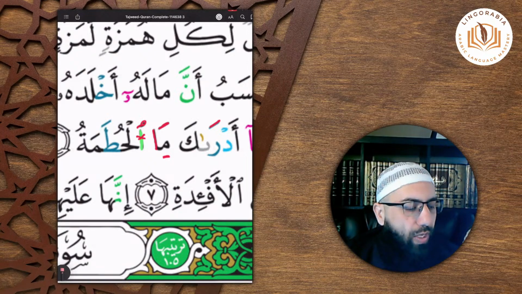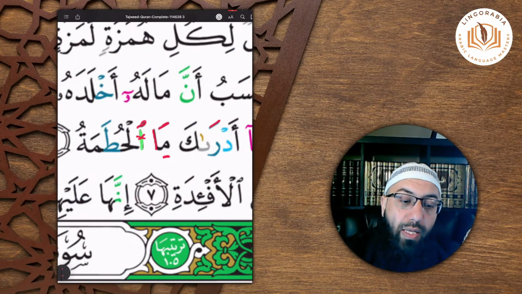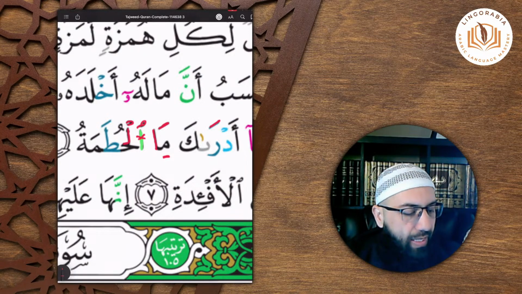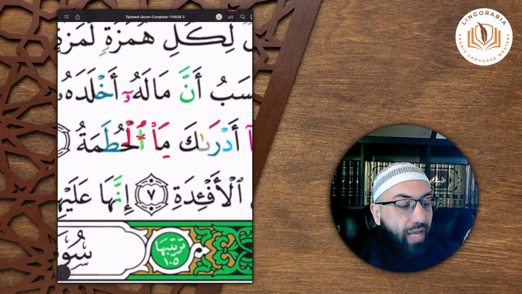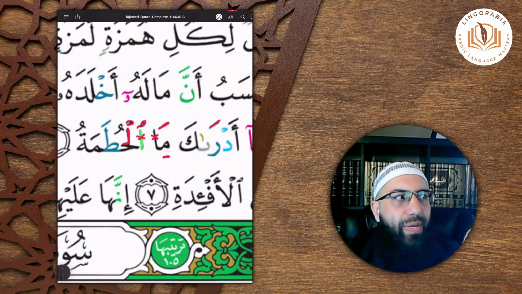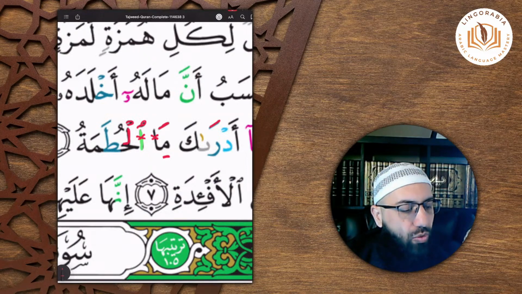So what do you do? You now have to connect what is before hamzatul wasl with what comes after. But what comes after, you see this lam is non-voweled, and the alif is always non-voweled. So you have two non-voweled letters coming after each other. In the Arabic language, we cannot accept two non-voweled letters coming after each other. So you drop this one and you go from the meem to the lam.